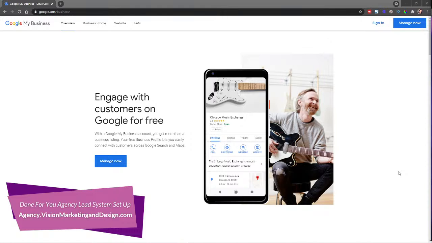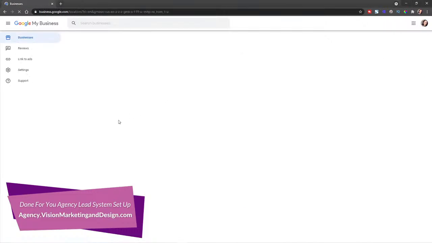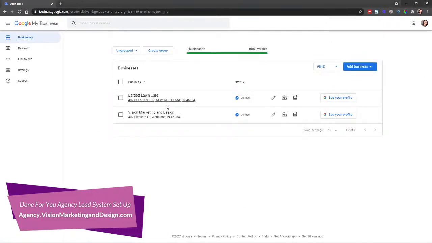And like I said, Google My Business is totally free, and it actually does have a lot of options here. Once you have created your Google My Business account and verified your business address, even if you're a web agency, I always preach you need to have this. People still need to find you on Google. Just because you're managing other businesses' Google My Business accounts doesn't mean that you shouldn't have your own. You should have reviews, right? So let's go ahead. I'm going to click Manage Now because I already have a Google My Business account for my 2 businesses here.